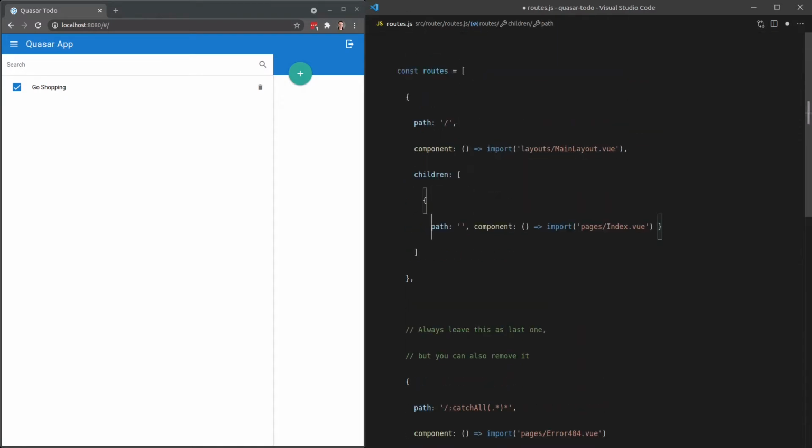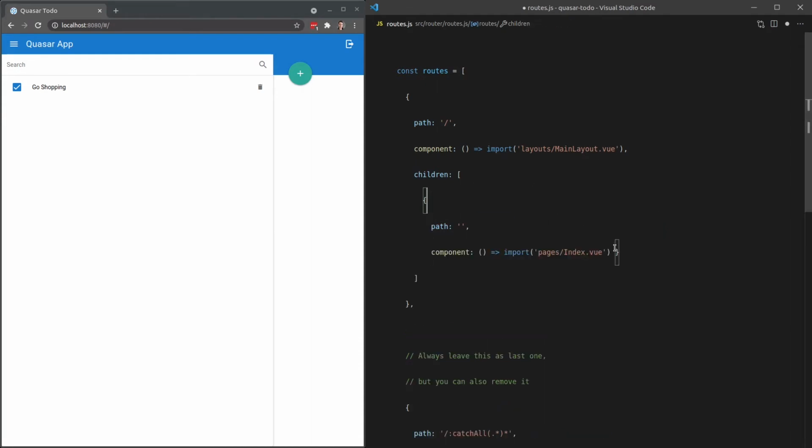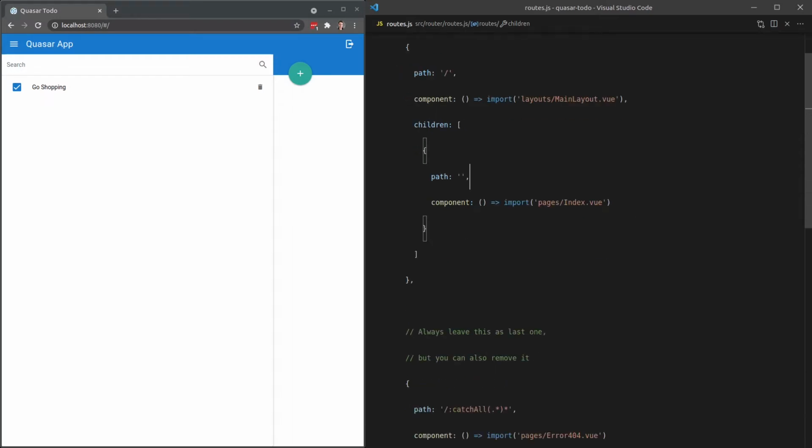First, I just want to lay this out a little bit differently. It makes it a little bit easier to see and understand. This is actually what I do at work as well, just to make it a bit more readable. So notice up here we have slash and then nothing, and we're getting this index page here. Let's have a look at how that actually works. Basically here we're saying if you go to slash, so that aligns with this slash up here, and then you go to the path of nothing, then that's going to take you to this index page.